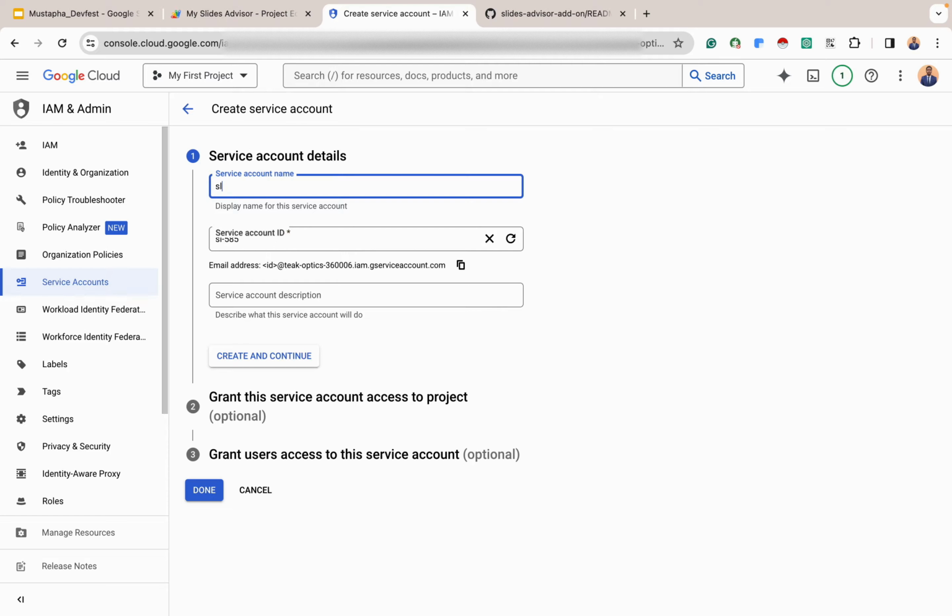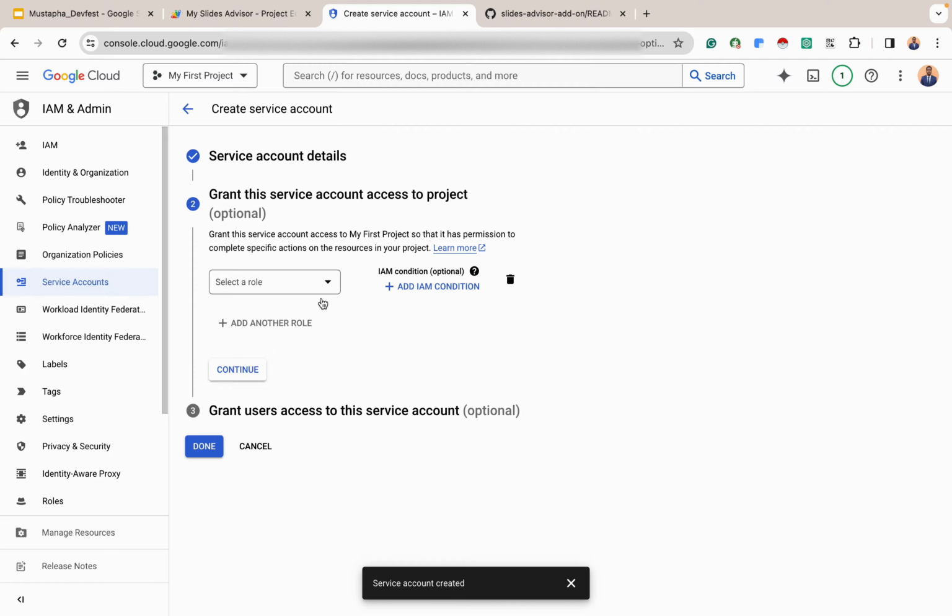So I can just use slide advisor. And the description is just Gemini API. I'm just using Gemini API for slides advisor. So let's create and continue.